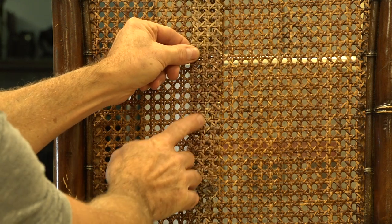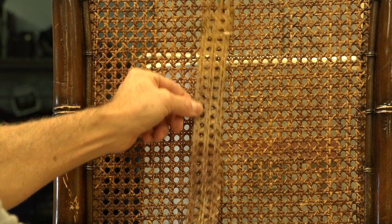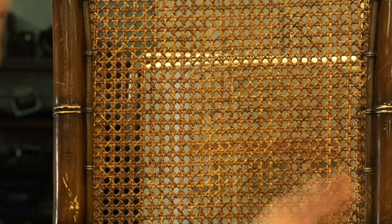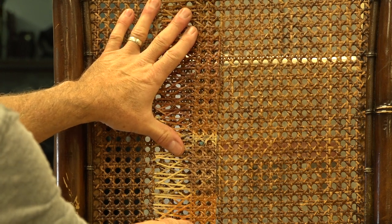And you can see a lot of these are just kind of bright white, and then I've got dark brown here, and there's just some brown here. And I wasn't really happy with the way a lot of these were coming out. So then I decided I'd try something else, and this has a three-color combo on it, and I'll go over that in just a moment.